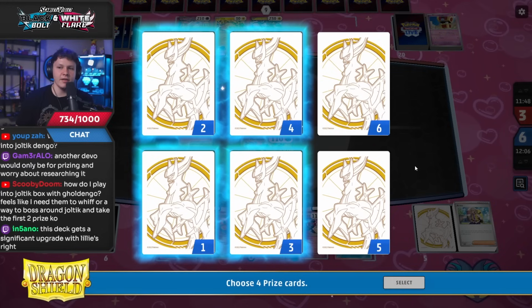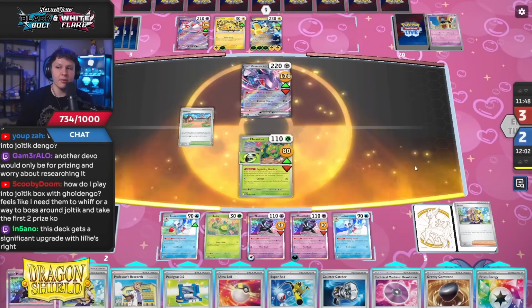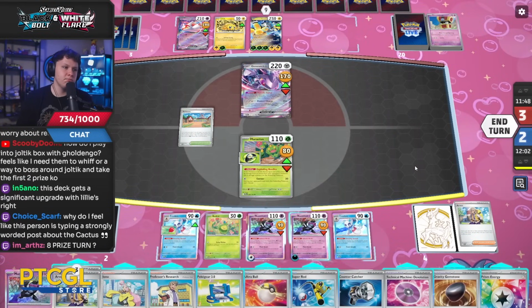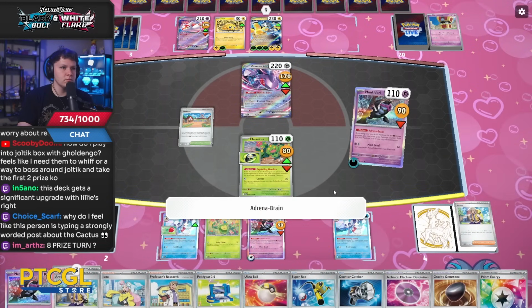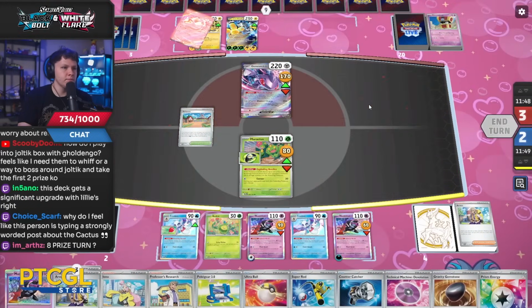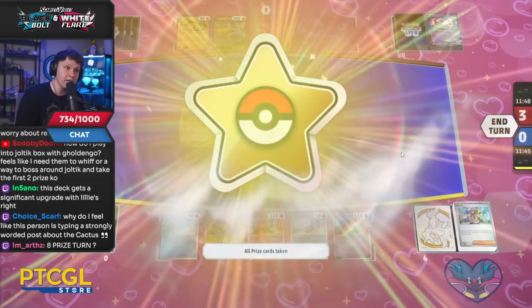Oh, we get 4? Very nice. This deck gets a significant upgrade with Lilies, right? Probably, right? 4 Iono, 4 Research, 4 Arven. It's pretty chill. I'd assume so, yeah. 2 energy prize? Bro, scam.